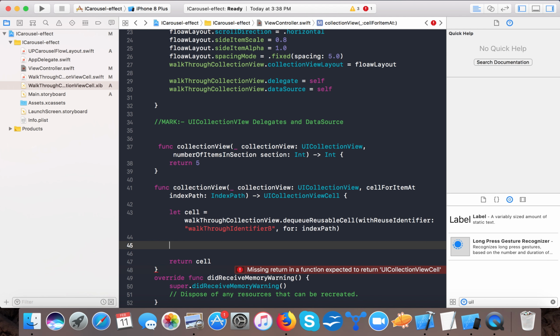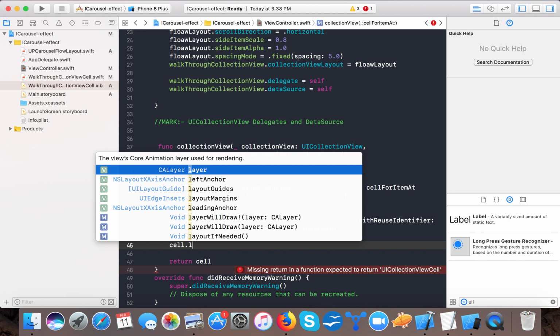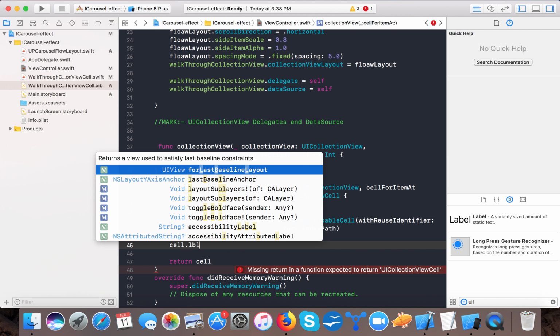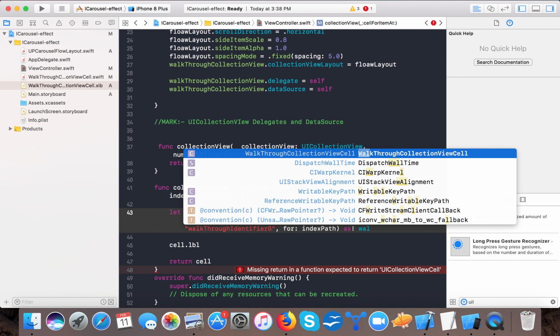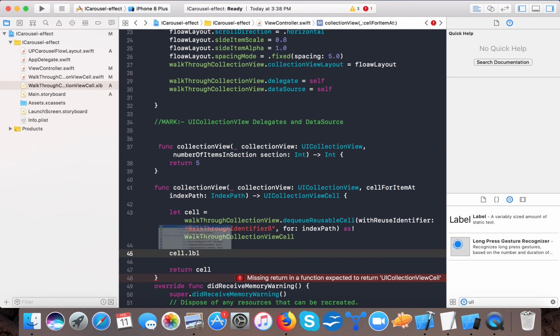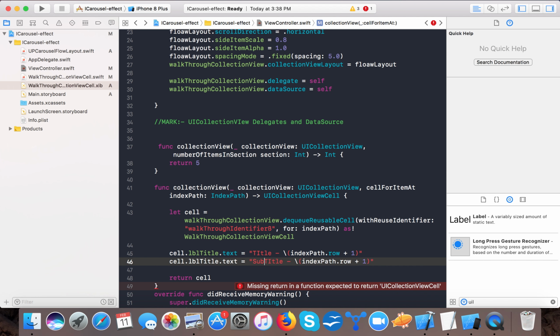And here we will assign cell.lbl. Here we need to specify that it is a WalkthroughCollectionViewCell, and here we say lblTitle.text is equal to title is indexPath.row plus 1, and the same goes for subtitle.